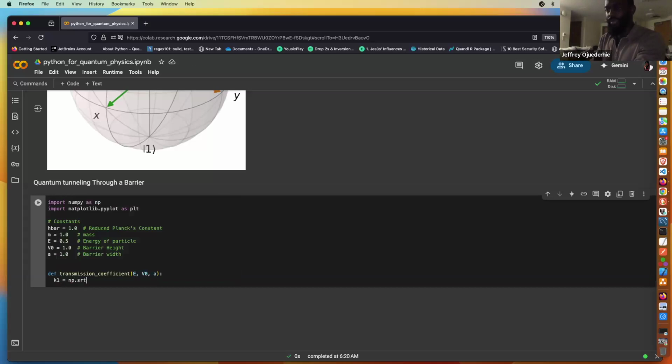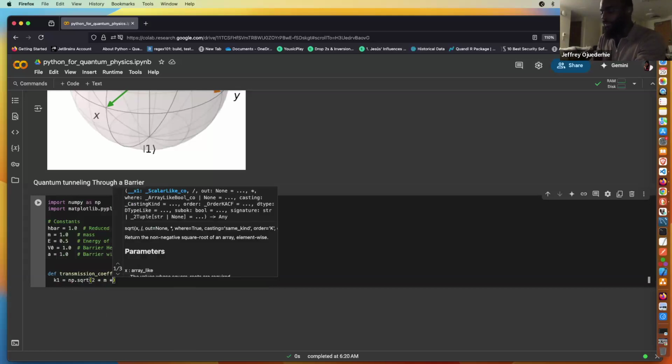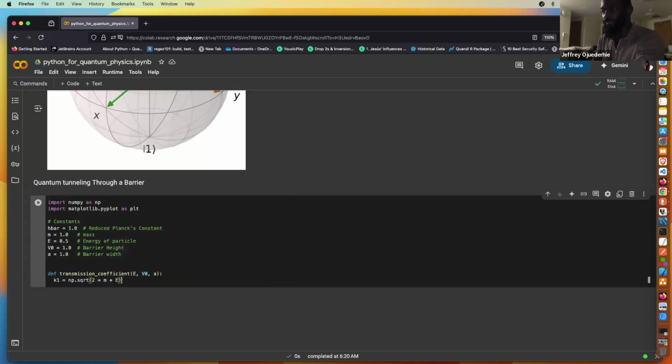So here we're finding the square root of 2 times mass times energy divided by h bar, divided by reduced Planck's constant. That's our K1.